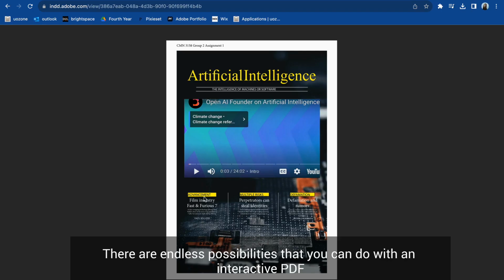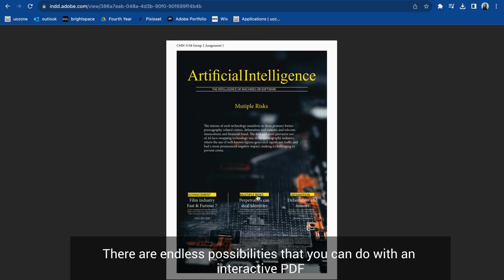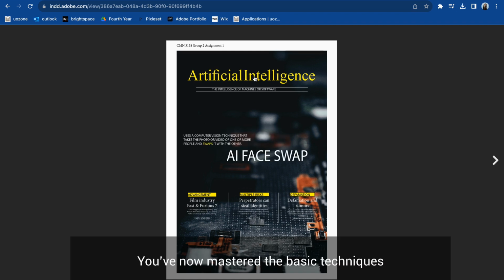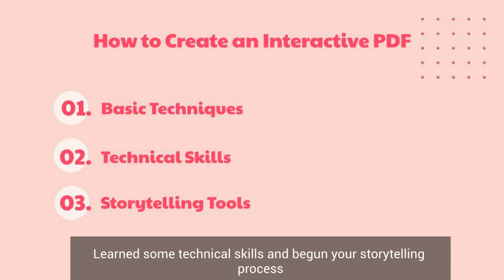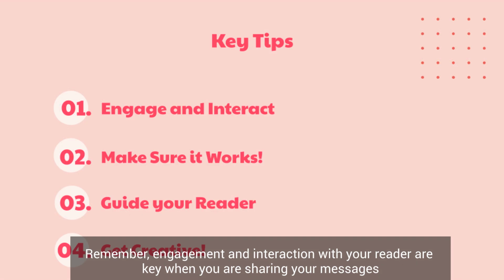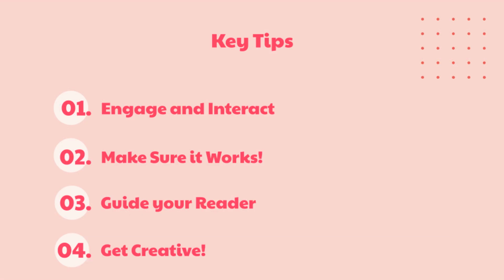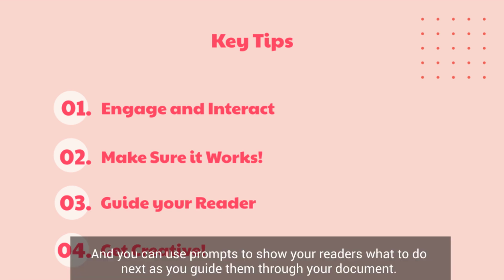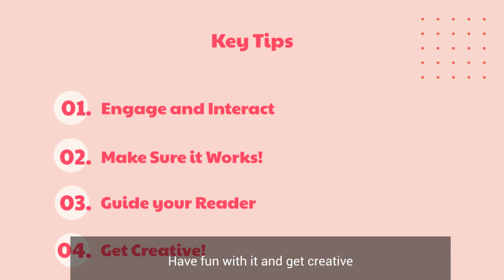There are endless possibilities that you can do with an interactive PDF. These were just some helpful skills to get you started. You've now mastered the basic techniques, learned some technical skills, and begun your storytelling process. Remember, engagement and interaction with your reader are key when you're sharing your messages. Ensure that all of your elements are functional and clear to use, and that you can use prompts to show your readers what to do next as you guide them through this document. Have fun with it and get creative.